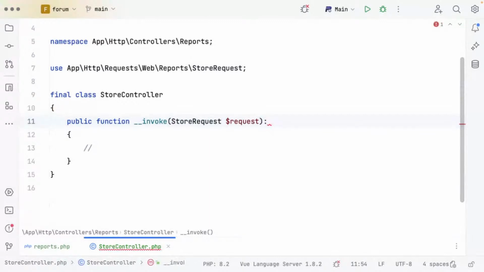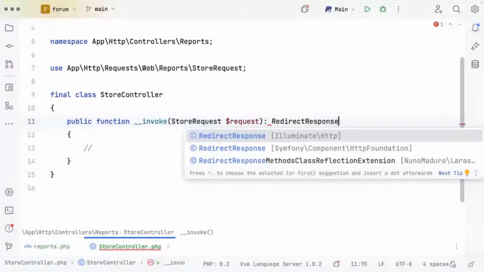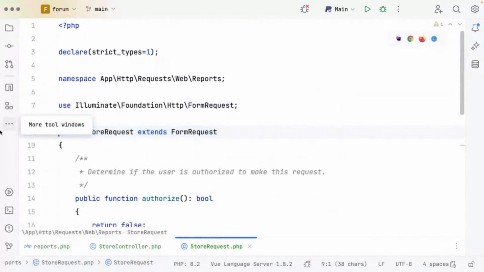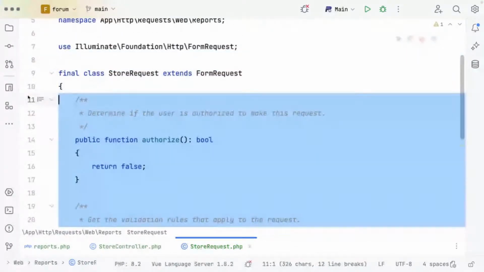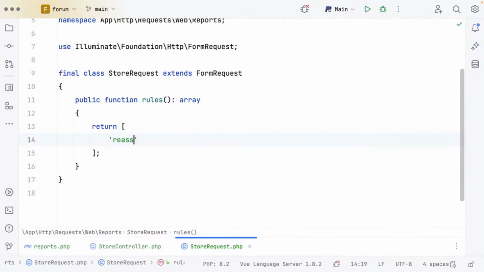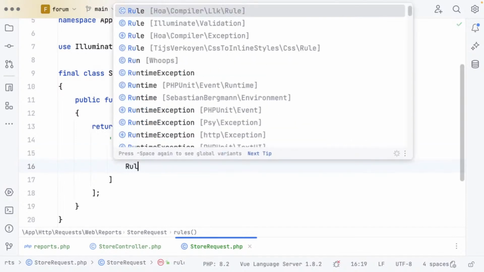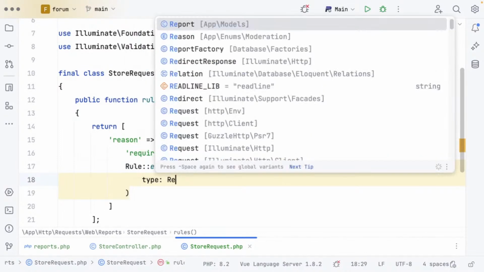And this is going to return a redirect response. Over here, we can declare strict types, make it final. We need to worry about authorize because it's true by default. It's already behind middleware, I believe. So all we need to do here is that reason is required, and the rule, the enum, where the type is reason.